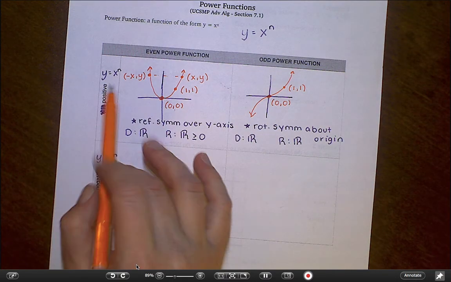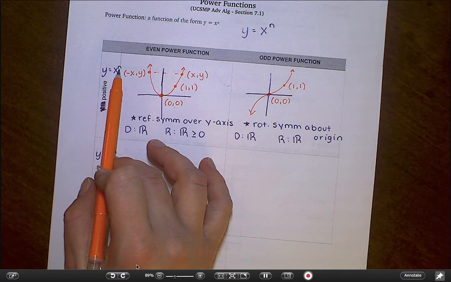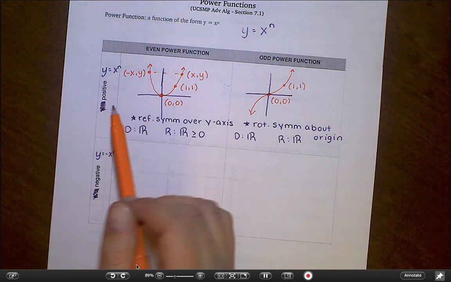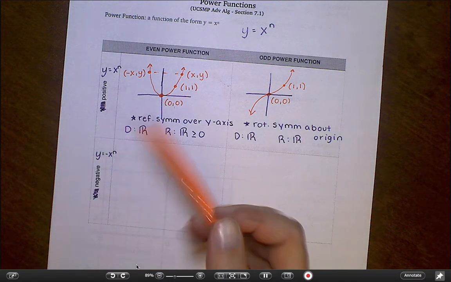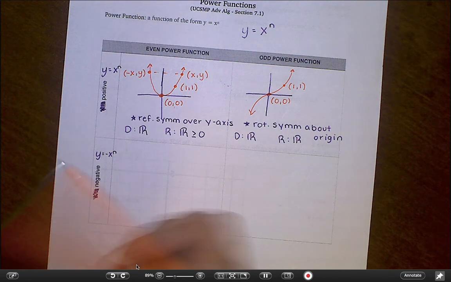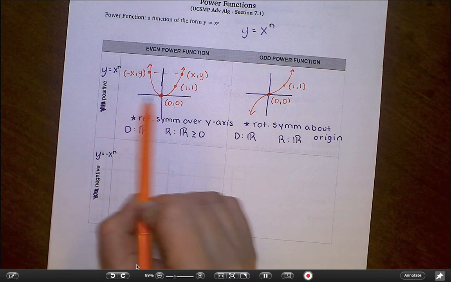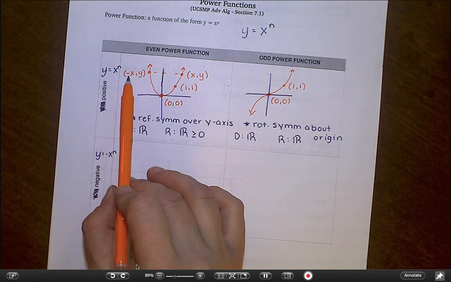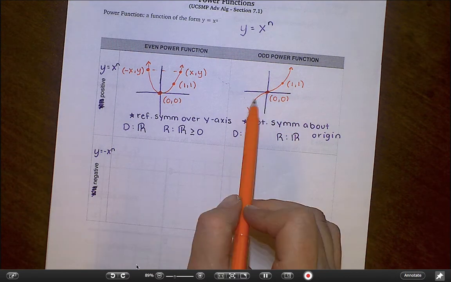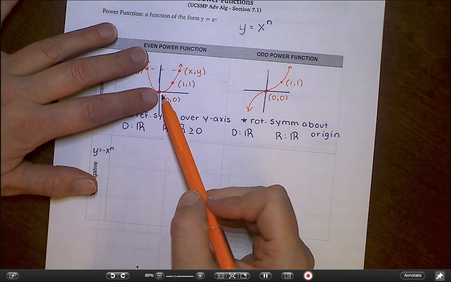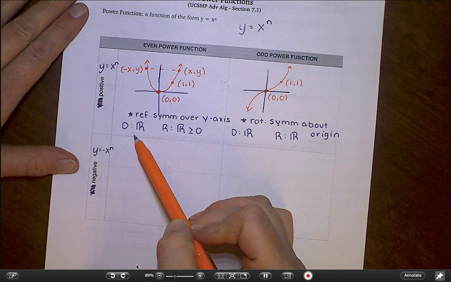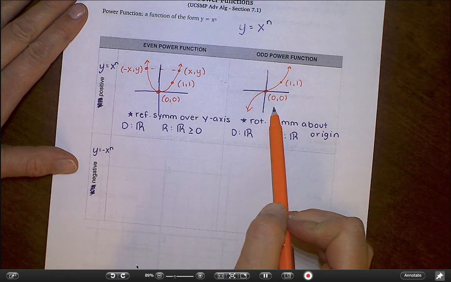With an even power, if you've got an even number here, any negative number that you plug in is going to be turned positive because you'll have an even number of negatives, right? We've already talked about how when you square a negative, it always comes out positive. That's going to be true with any even power. So the negative numbers turn positive. You've got coordinates that are negative, comma, positive. With odd powers, those negative numbers stay negative. So it's really like I'm taking this half of the graph here and just turning it downward in the opposite direction when I do the odd power function.